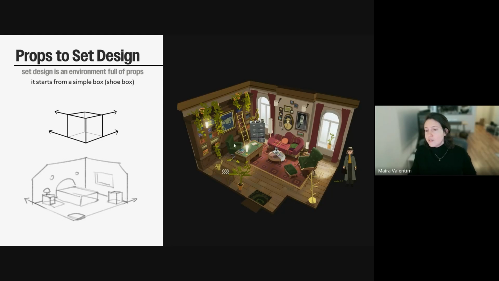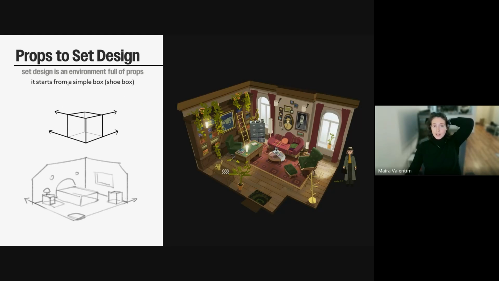So here you have to think about which colors are going to go with which colors, which patterns work. You have to research all the furniture, to not put in something that is too out of the era that you're working with. It all depends. So yeah, if you look at this, it looks complicated, but in a more simplistic way, that's what it is. It's a box. It's a shoebox.